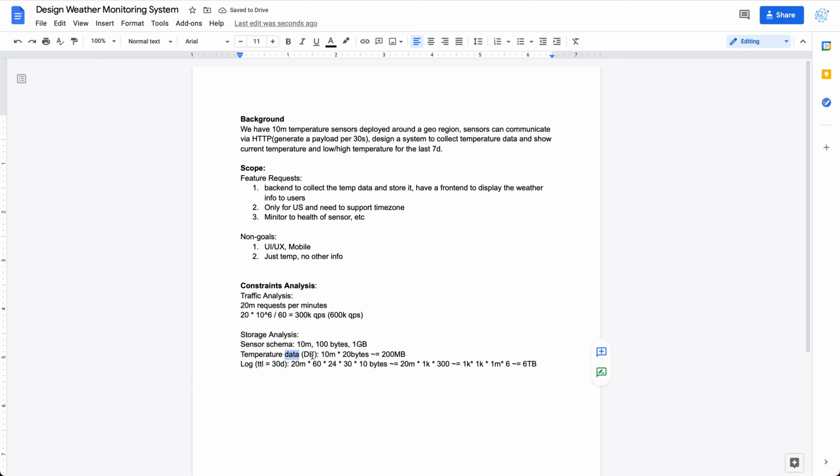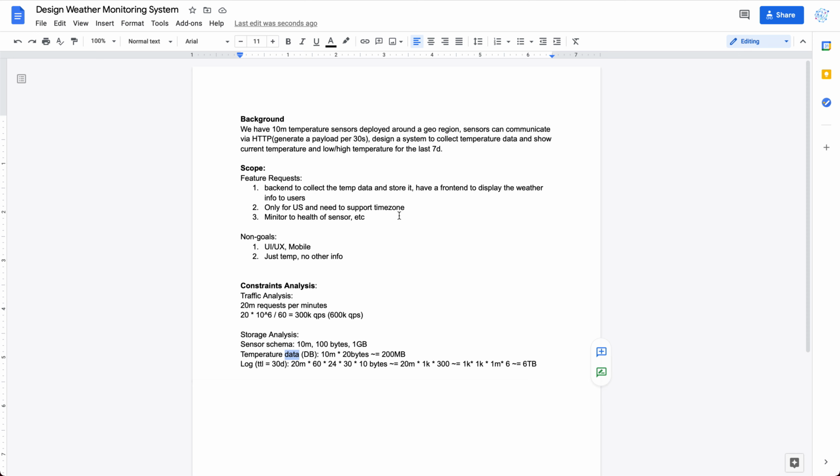But in case we have different regions, from the user perspective, they may zoom in or zoom out. For example, they may want to look at a specific sensor, or they can zoom out and see the temperature in the Los Angeles area.